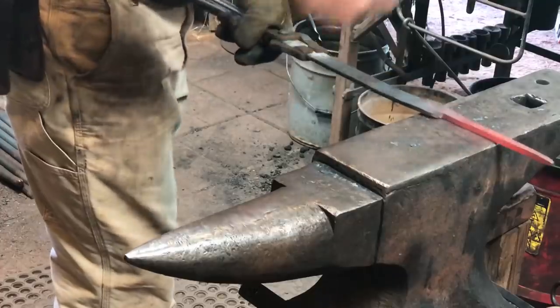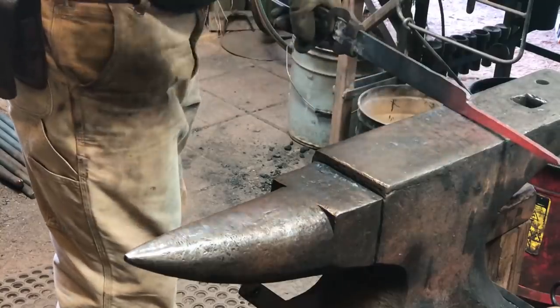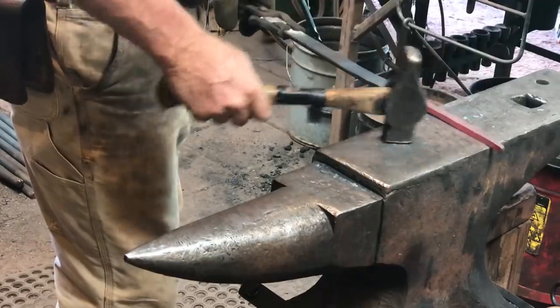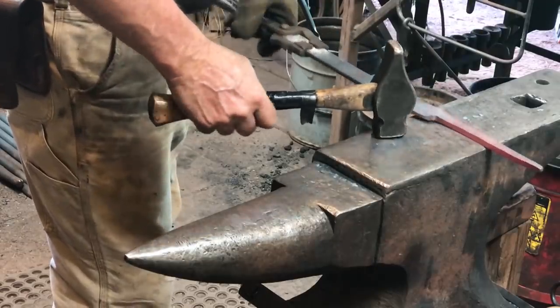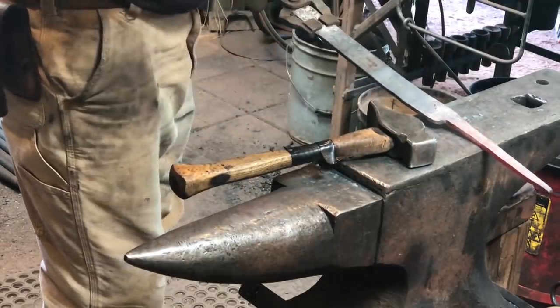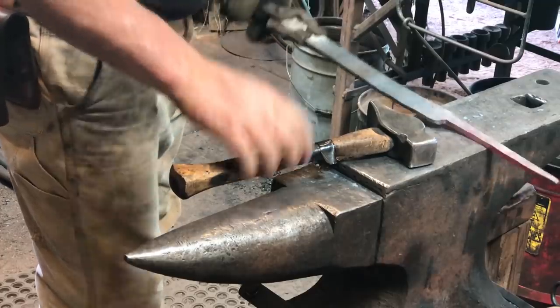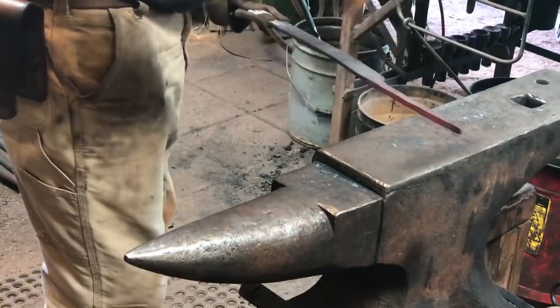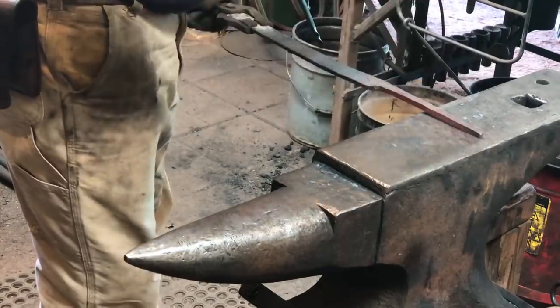Kind of smoothing out the hammer marks at a lower heat here. So that's pretty close to what I want. It is going to end up a little bit thicker, I think. And that won't hurt a thing. It makes for a stronger hook in the long run.